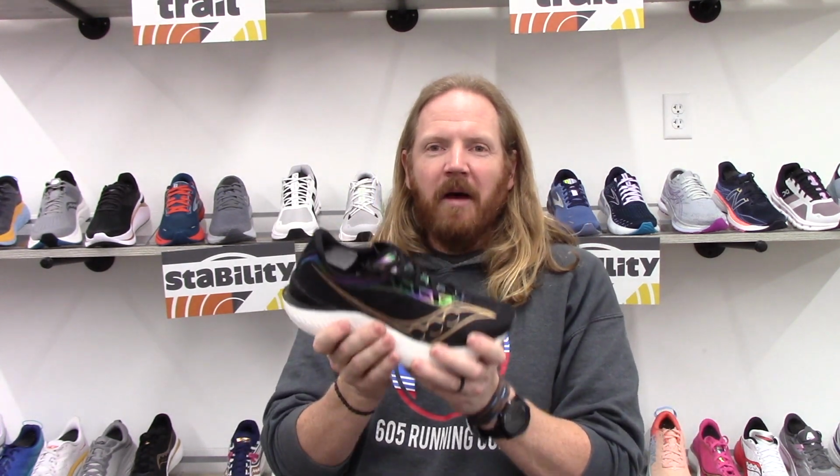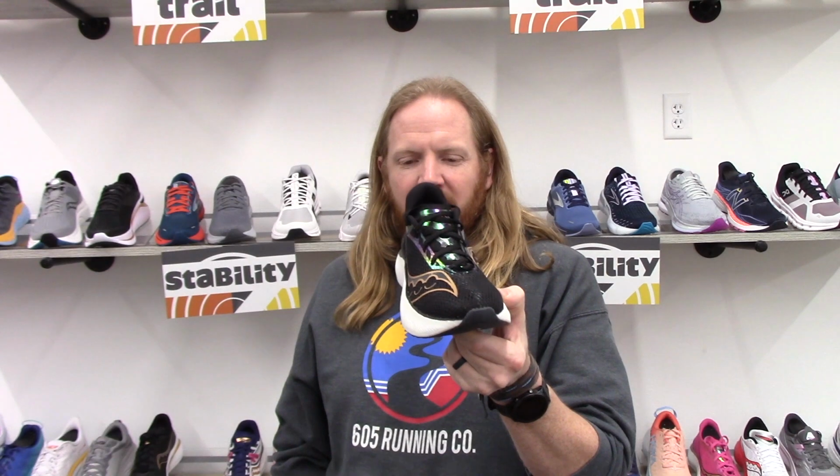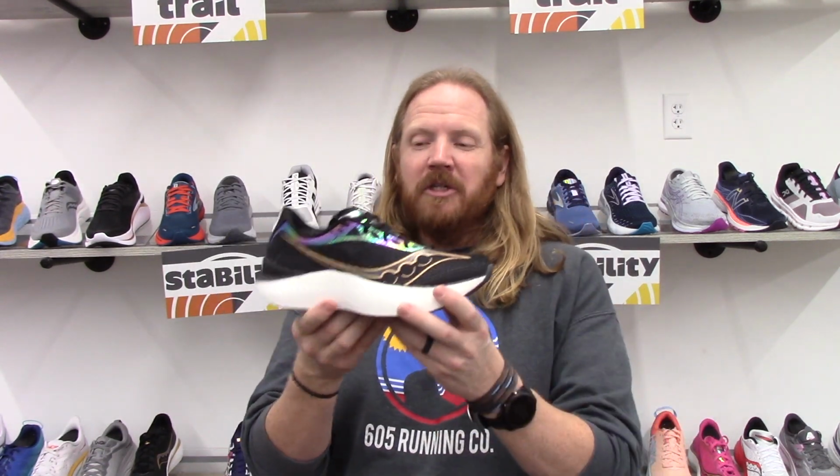But when you step into this shoe, it's springy, it's bouncy. You feel like you can go fast. My nickname for this shoe on Strava is Fasty. So that's that. That's who would benefit from this. Why did I bring this shoe in? This is a shoe we don't bring in on a large scale, but we always bring this shoe in because it's done so well for us. It's been so popular, and like I said, it is that specific tool.